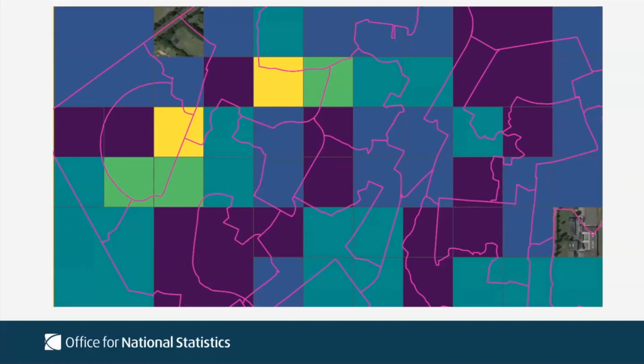So you're more likely to capture the population either side of the road within a single cell than you will with an output area. Not obviously guaranteed, but that's the kind of thinking we've had. These are the examples we were thinking of when we were proposing why we should be doing this in the first place.